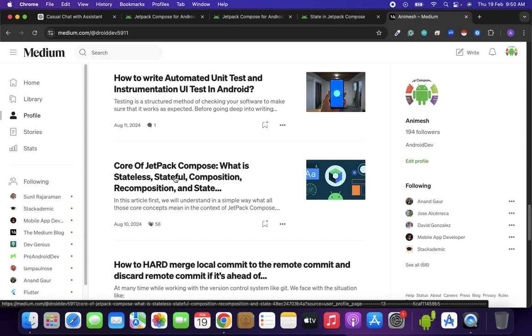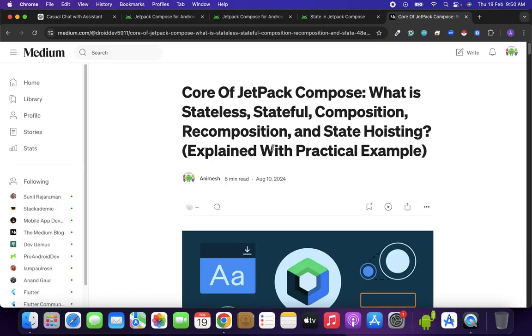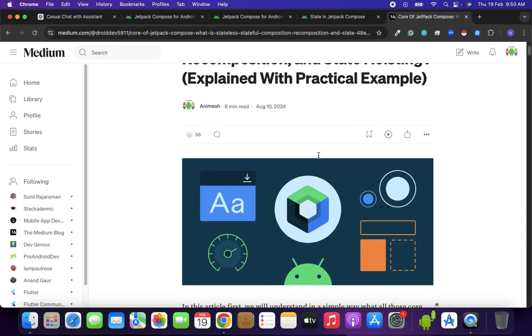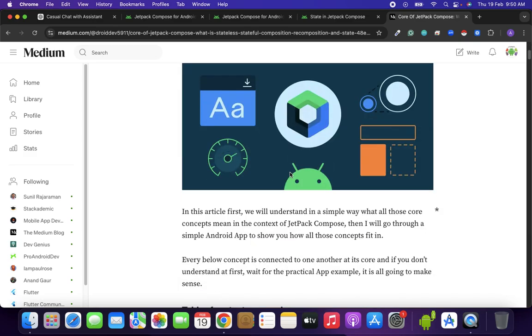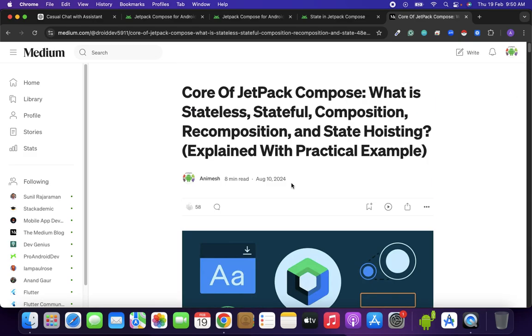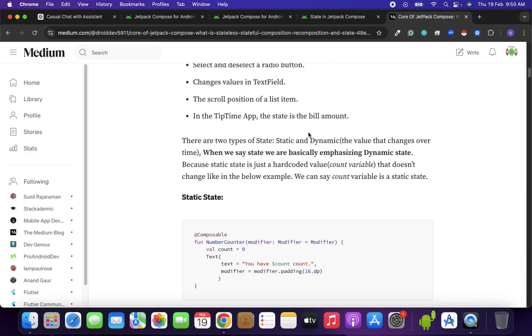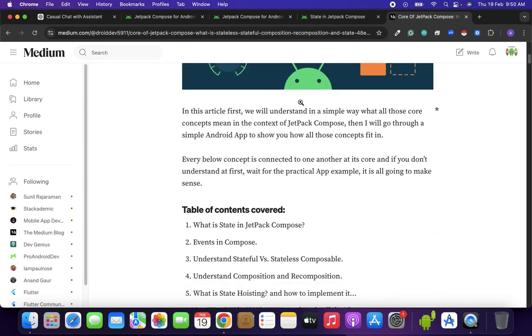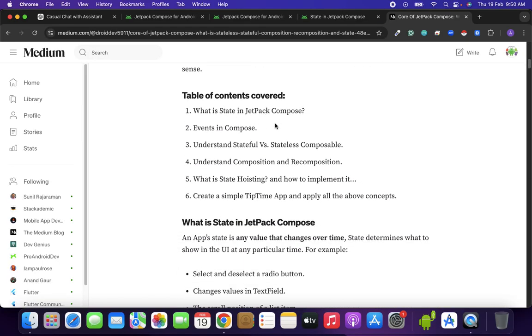In this article you can see what stateless, stateful, composition, decomposition, and state hoisting mean. I wrote this article 2 years ago. It covers what state is in Jetpack Compose, events in Compose, understanding stateful, stateless, state hoisting, etc.